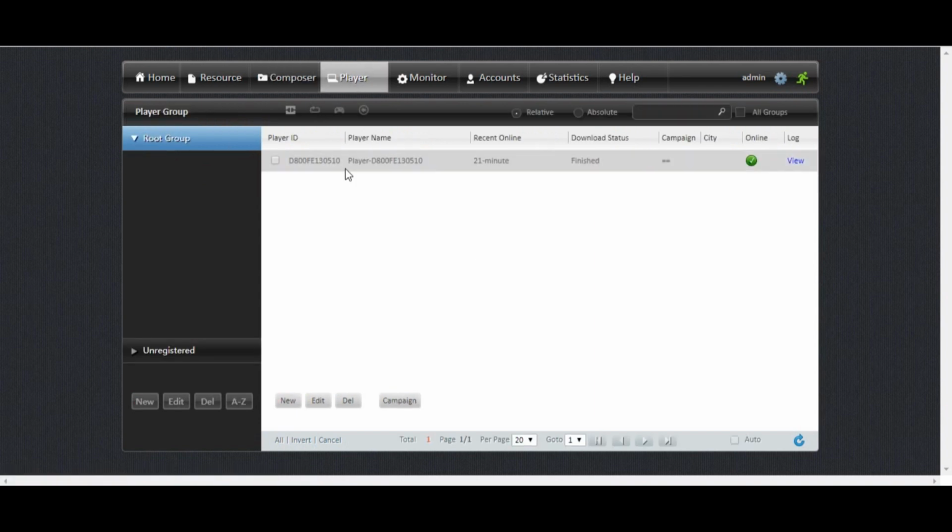Well, there's already a player online. It's configured online, as I told you before. I already set up a media player and put in the server IP, everything. And so now it automatically goes online, and you can see it here. And I can change the player name. For example, we can change it to New York, Fifth Avenue or something. It depends on where the player is, so that you can manage them clearly.